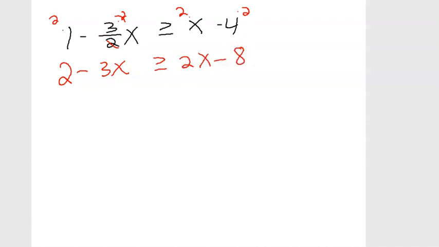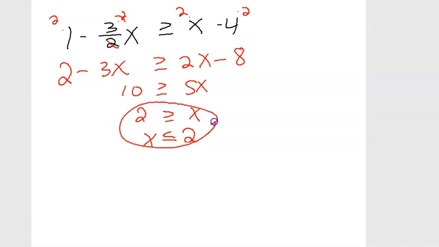And that's what I want to do. I want to solve for x. So bring the 3x over, so that's 5x. The 8 over there, that's 10. Divide by 5. And normally, by the way, I strongly recommend that you write your x on the left-hand side. So that's actually x is less than or equal to 2. Again, this and this are the same exact thing. So I strongly encourage you to write your x on the left side.